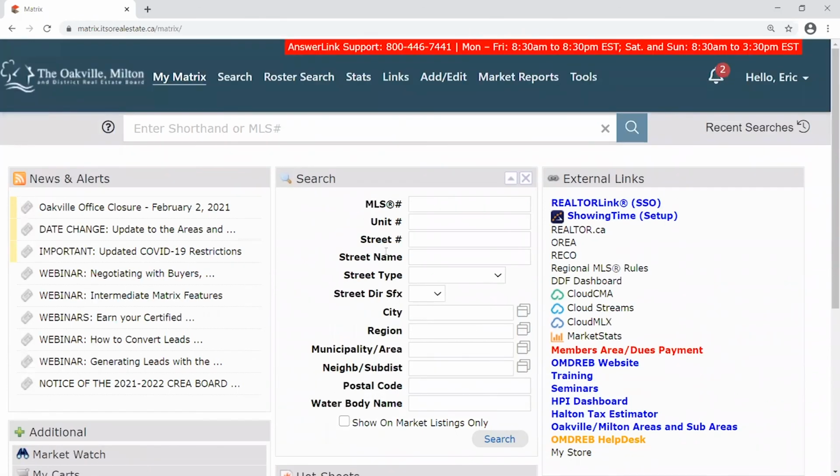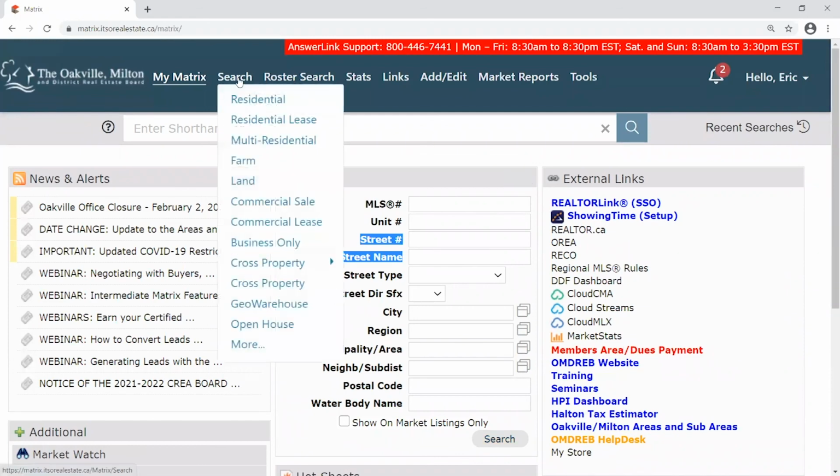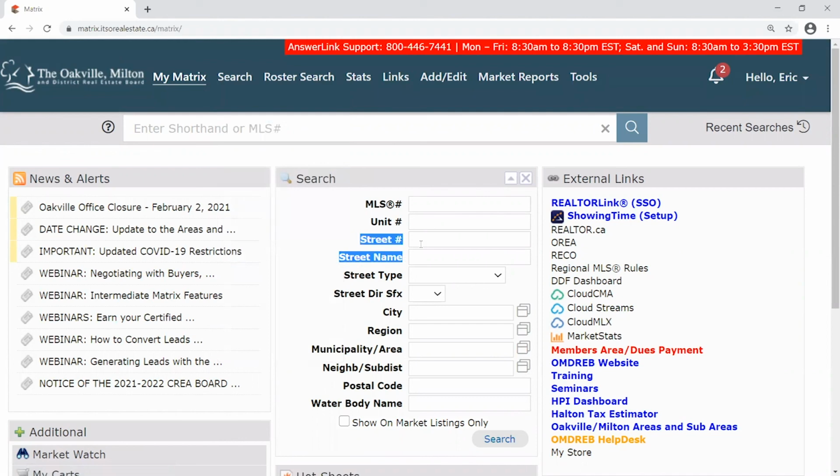If I know the address of maybe the house where I grew up, I wouldn't go into a residential search and try to use criteria to break it down. That would be awfully difficult. What I would do is, I know the street number and the street name, and I would use these fields instead. That's your search widget. It's when you know the details of the property, okay?